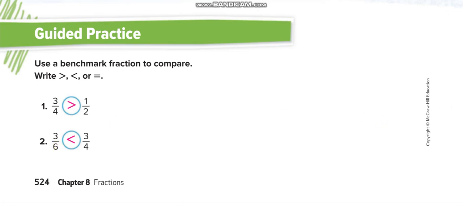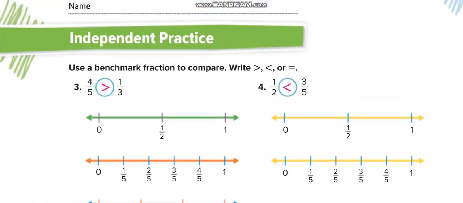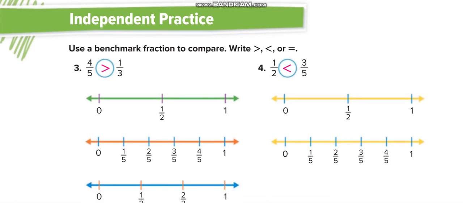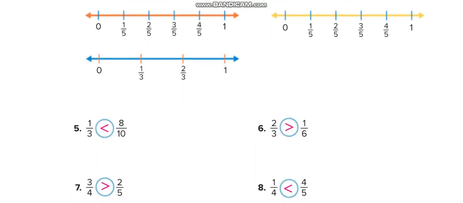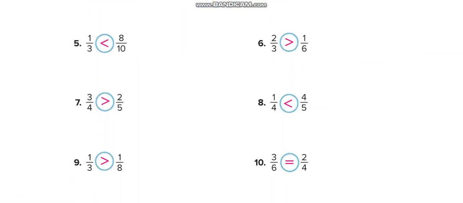Let's move to the next page — this is independent practice. You have to solve all these questions by yourself, comparing fractions using the benchmark fraction. For example: half of 5 is about 2.5, but the numerator is 4 — more than half. And half of 3 is 1.5, but the numerator is 1 — less than half. So that first fraction is greater. Do all these examples yourself and then match your answers from this video.